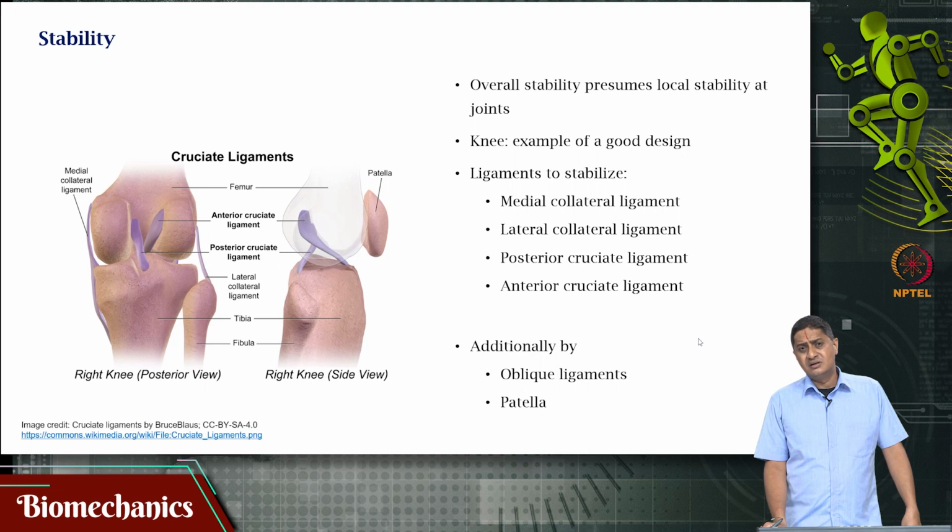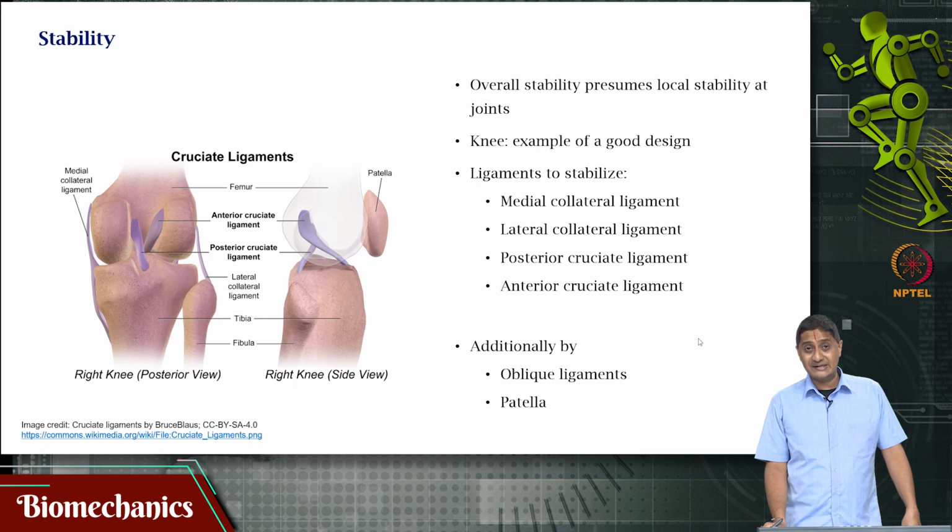Remember, a long time ago, in one of the early weeks, we discussed the knee joint, and the ligaments that form it. What is the purpose of these ligaments? There are two collateral ligaments and two cruciate ligaments. By now you should remember this. If not, I request you to pause this video, open a new tab and check out the knee videos. We have discussed the knee ligaments in much greater detail there.